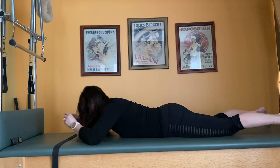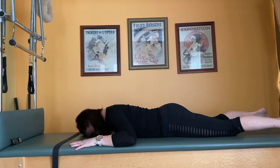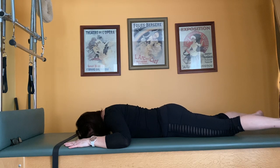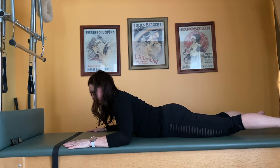From here, we're going to do swan. It's a small swan, arms in a goalpost arm position, elbows about the shoulder level, palms facing up, and the hands are as wide as your mat. Part number one, kneecaps up, pull the abs in, and then roll the marble out and peel away only until your elbows are still on the mat.